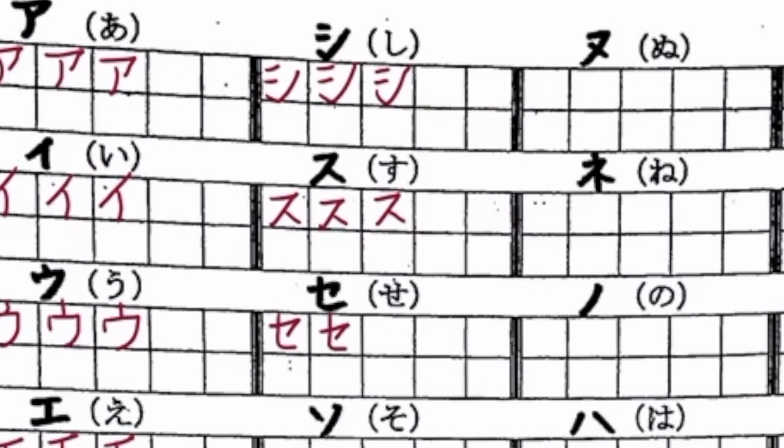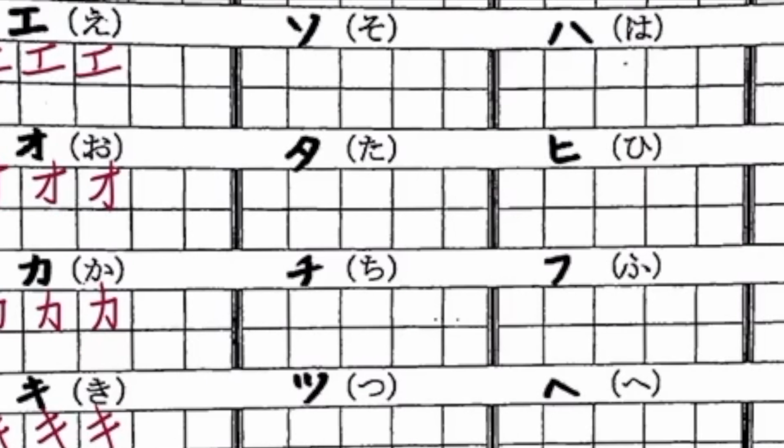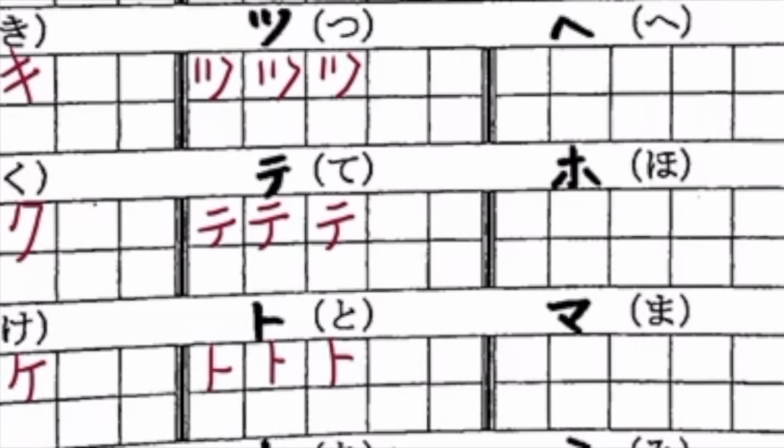Se, the second line, make sure you don't go too far. So, up and down, up and down. Ta, ku with a line. Make sure you have that line. Chi, curve it to the left, curve it to the left. Maybe mine doesn't look great in the middle. Curve it to the left. Tsu, up and down. Te, curve it to the left again. Make sure you curve it. To, straight down, and then line coming out.